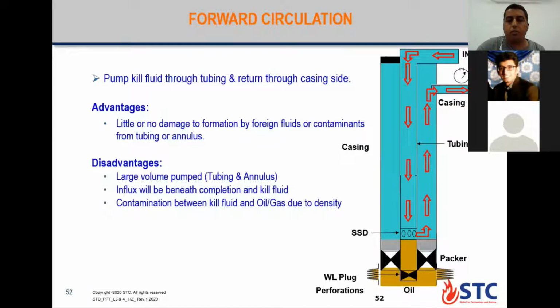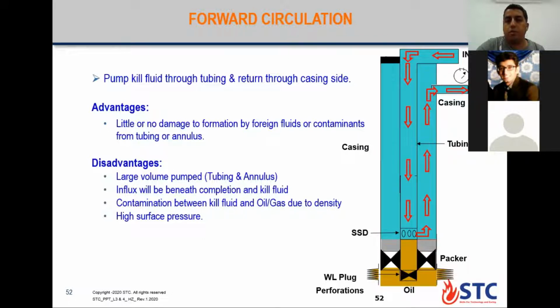Ahmed? Yes. In the bullheading case, we will not have the wire line plug, right? Yeah, you don't have it, sure, because you need to pull it. The formation should be open. So in the bullheading case, what will be the primary barrier? I guess the primary barrier will be the fluid, and there will be no secondary barrier, or maybe the pumping unit will be the secondary barrier. No, the primary barrier will be the kill fluid. Plus, if you have any flow, you will shut in the Christmas tree valves at the surface. It will be a secondary barrier.